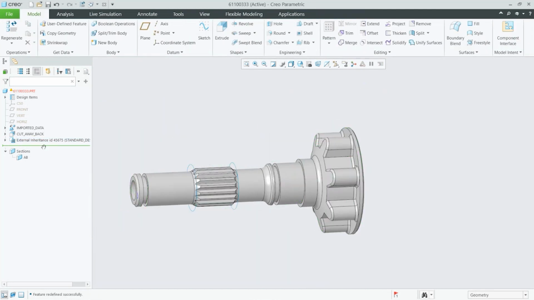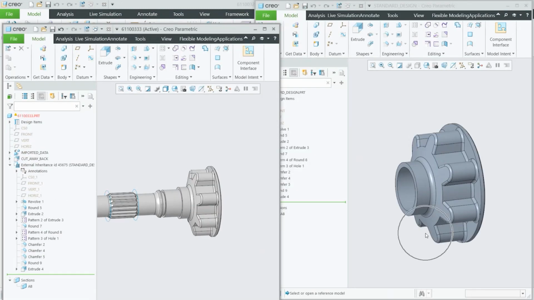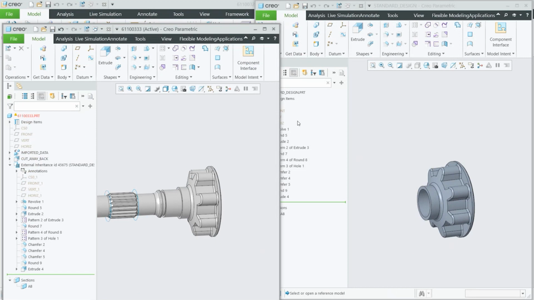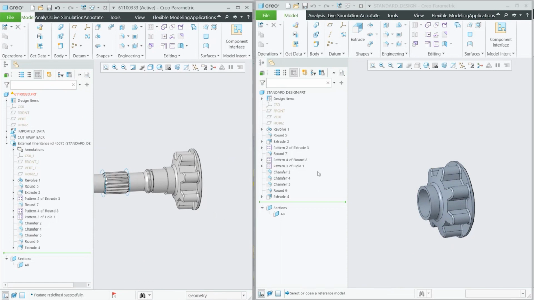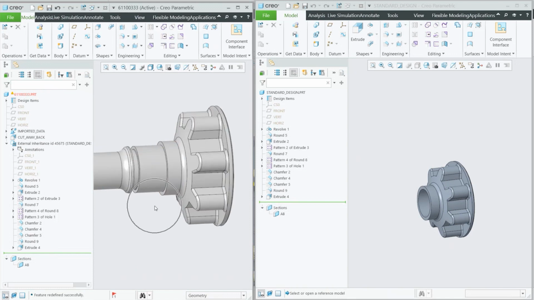Now, from the feature, you can see inheritance. You can expand the inheritance, merge. You can see all the detail, all the features like in the origin. See, all the features from the origin are now available in the result part.